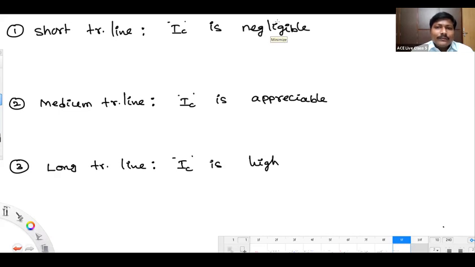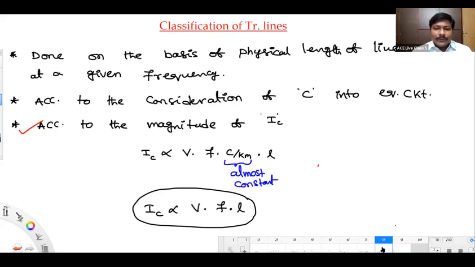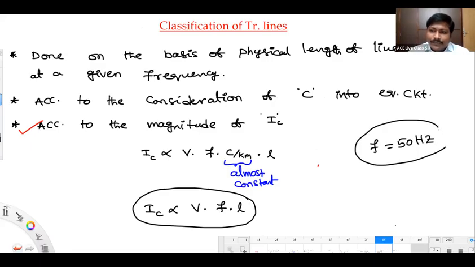Charging current is line charging current, and both are the same. Line charging current only we are discussing. Let's continue now. Let's assume that frequency is constant at 50 Hz. Now please tell me, after saying that the frequency is constant, charging current depends upon what factors here? Operating voltage and length. These 2 things are mainly deciding the charging current.